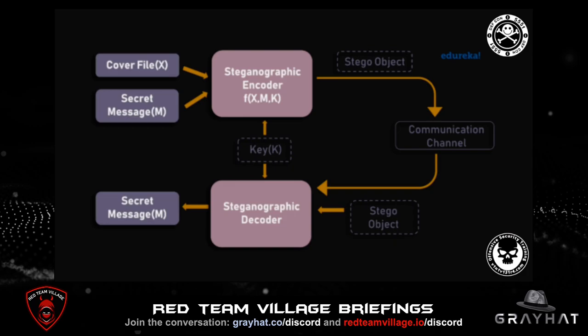Leaving the history aside and turning to technology, the basic structure of how steganography works is this: we have a message we need to cover up — think of it as a payload — and a cover file that will receive this payload through a steganographic encoding process, becoming a stego artifact. This stego artifact may even have a key or not. A clear CTF example is SteghHide, which allows you to insert steganography in an image using a key. This artifact will be sent through a certain channel until it is received.